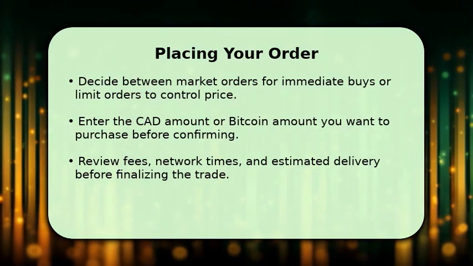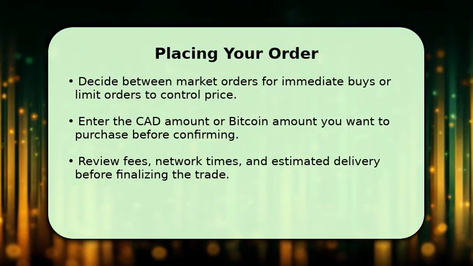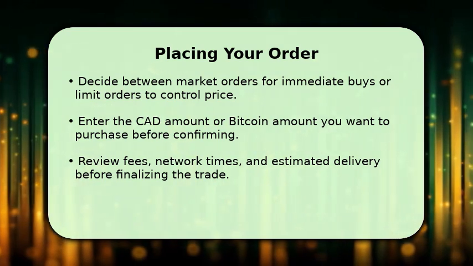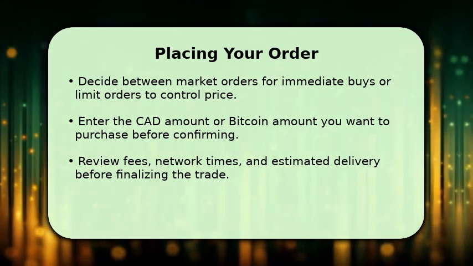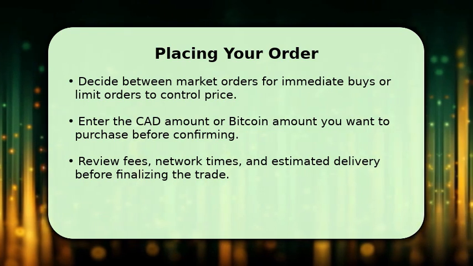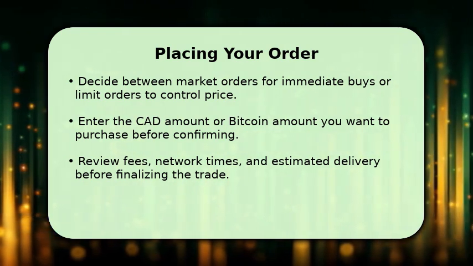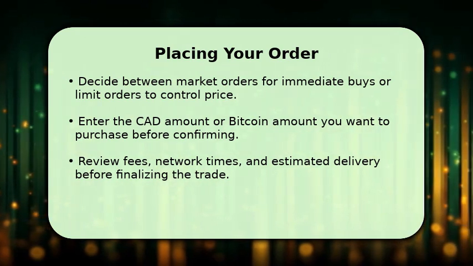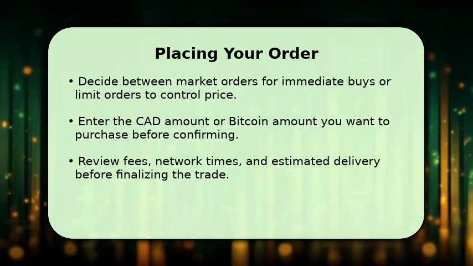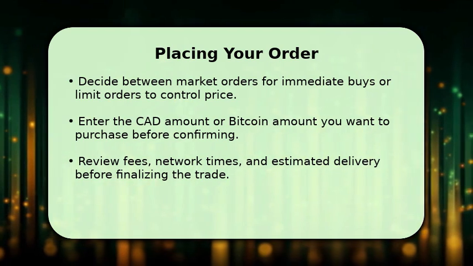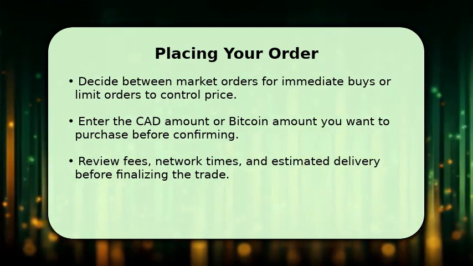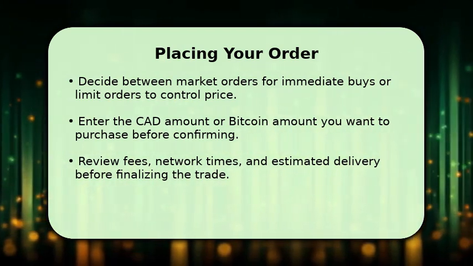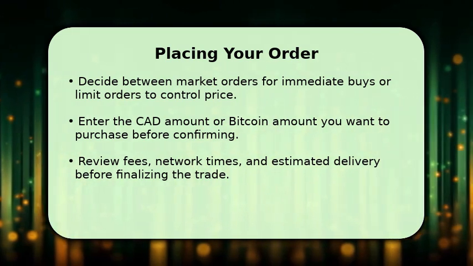In this video, I will help you place a Bitcoin order on Coinbase in Canada. Pick market orders for quick execution or limit orders if you want a target price. Input either CAD or BTC amount and preview fees so there are no surprises. Confirm the payment method and complete the purchase. I'll also explain how to check order status, cancel pending orders when possible, and transfer coins to a private wallet.